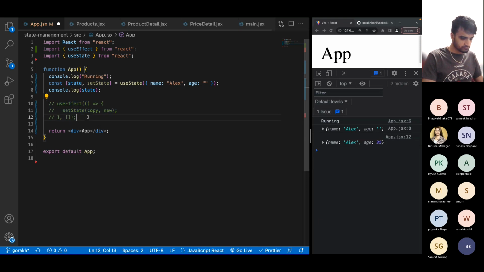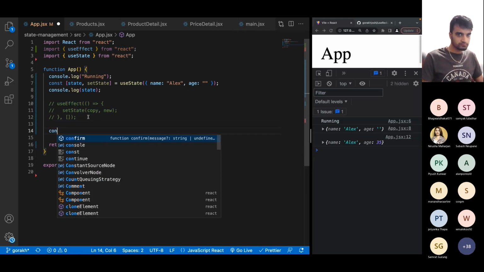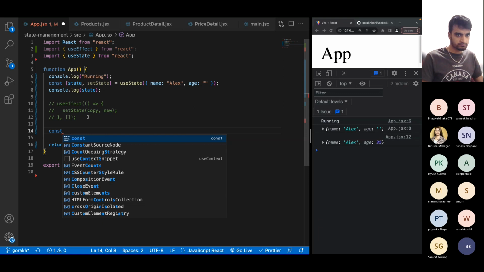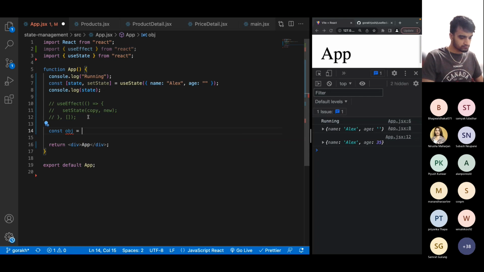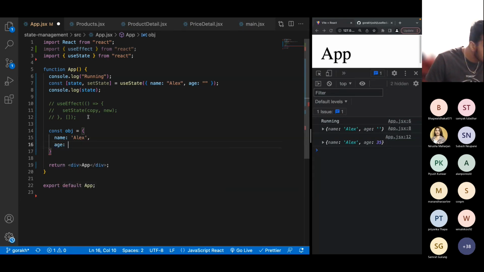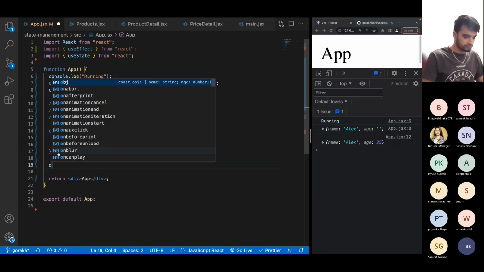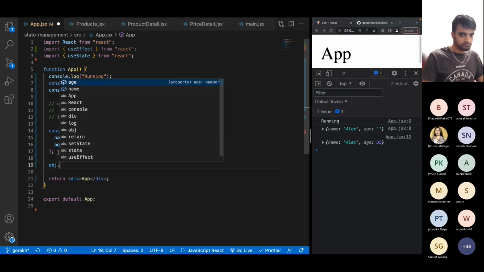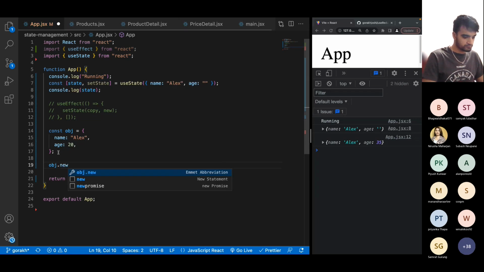What will happen if you have, let's say, an object? I'm going to make the same object here. Name Alex and age 20. So we can create another property in there by just writing a new property. Let's say the value is 20.